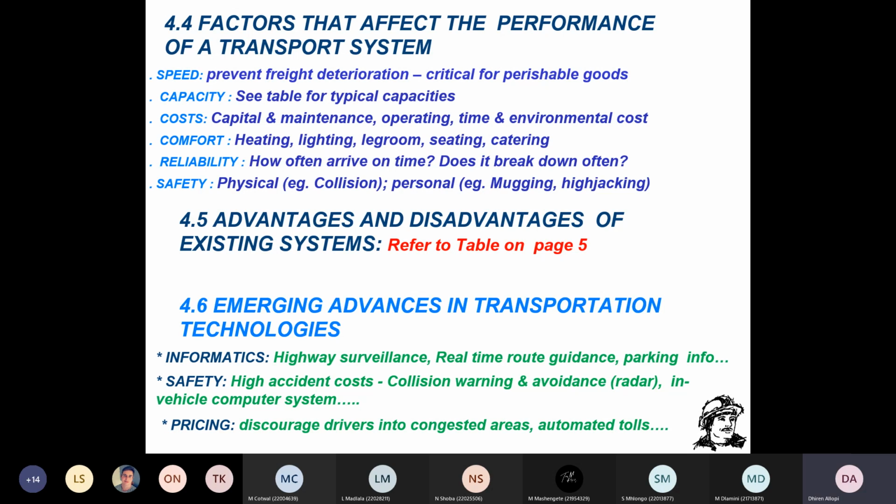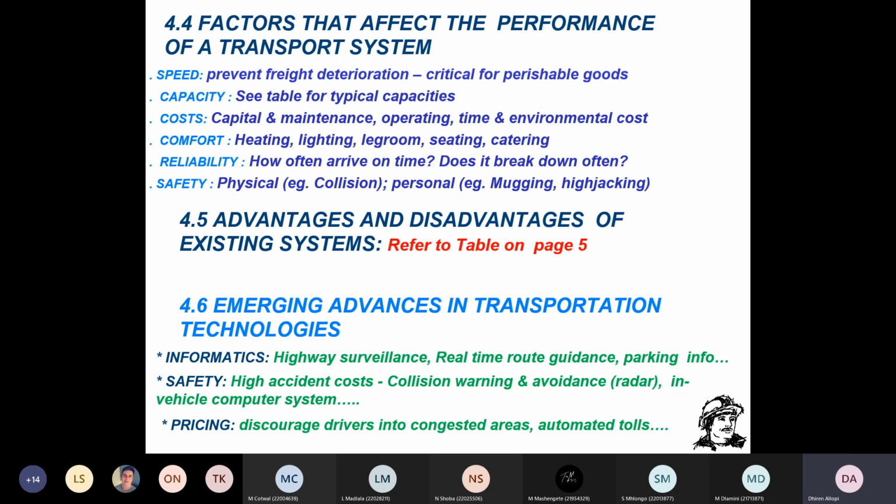So a motor car is certainly fast. It's much more convenient. It's a door-to-door mode of transport. Accessibility, number one. But then it does have some disadvantages. Cost factor, it is expensive. Other factors could relate to the environmental impact, the emission of carbon monoxide, not good for the environment. So that will fall under the disadvantages. So yes, you can refer to the table on page 5 for some of the other modes like the bus and the train and bicycle and so forth.